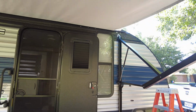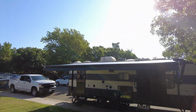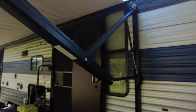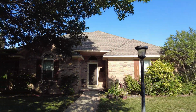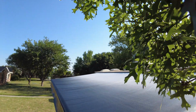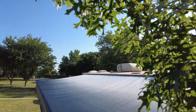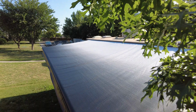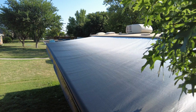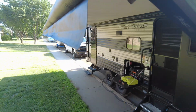Now we've got this beautiful black to white gradient awning. Might be hard to see with the sun. Let me get up on the ladder for you guys real quick so y'all can see it, because it is pretty neat. So there we go. It's black here, and then it just slowly fades kind of gray to white, and it's just a really cool color. And the white should help with the heat. I didn't want to do full black like my last one, because that gets a little hot, so I thought I'd try this. And of course that gives me all the white underbelly.